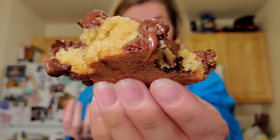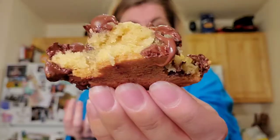Wow. Let's dig in here. So that's a lot of chocolate, which I love. Do I love it in a cookie? That's debatable. It's really good. It's more cakey on the inside, probably because of the cake flour. I think I would put a little more salt on there because I do like salted chocolate. But overall, it's really good.